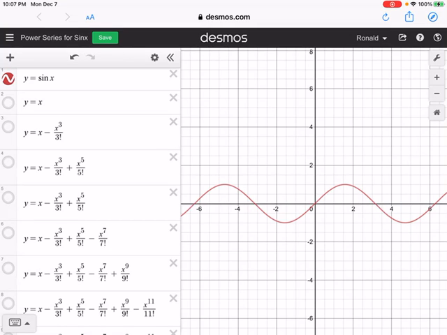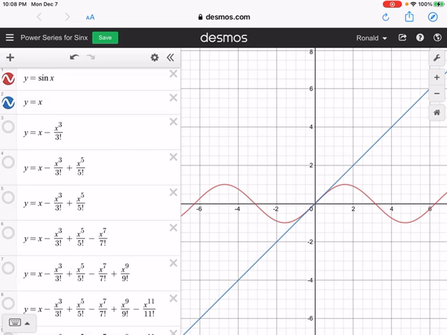In this video, I am going to demonstrate exactly what I mean when I say that a function, such as the sine function, is approximated by a Maclaurin polynomial. So first of all, remember that a Maclaurin polynomial is a Taylor polynomial that is centered at 0. And so y equals x is the first term of a Maclaurin polynomial.